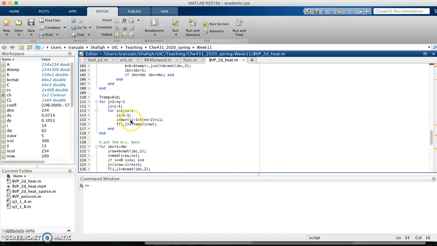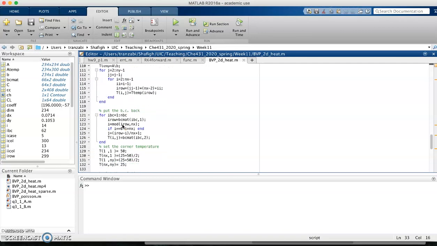I know the index J and I for every unknown, then I can convert that to a row and column number and put it into a matrix. So this is to convert a vector of unknowns to a matrix of unknowns. But again, they're not unknown anymore, they're all known because we just solved them, but we have to convert the vector representation to matrix representation. And then we have to concatenate the boundary conditions along this grid to complete the whole mesh.